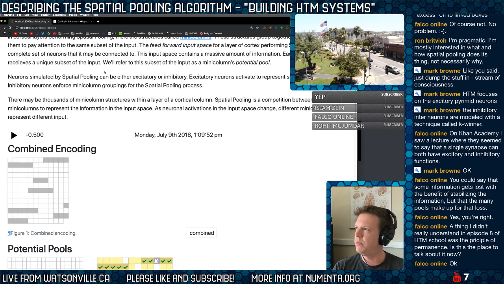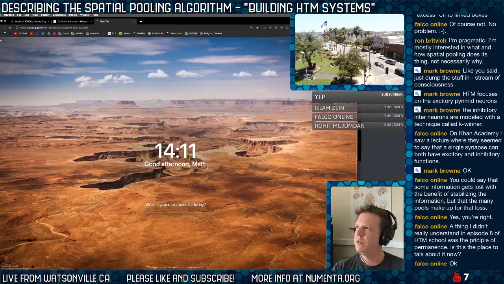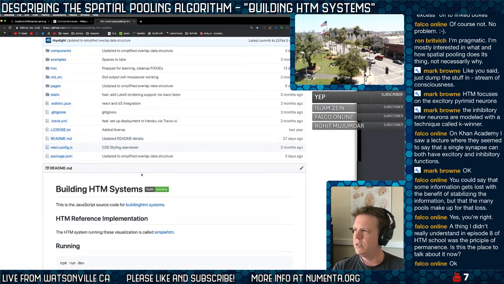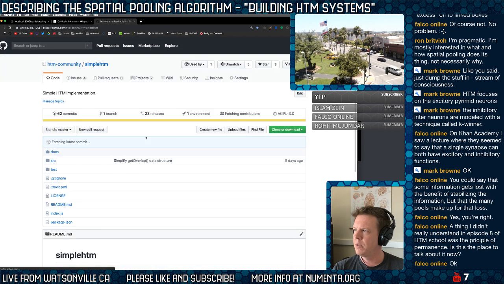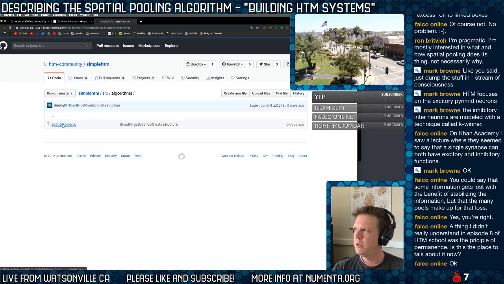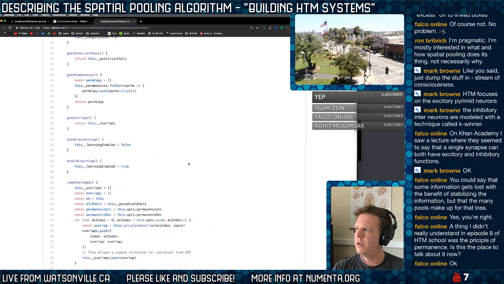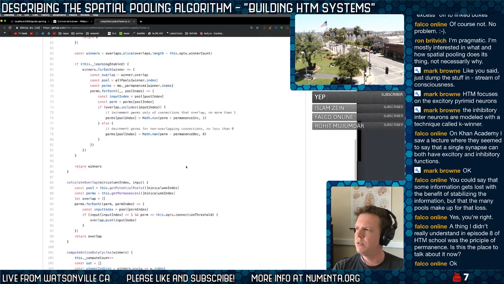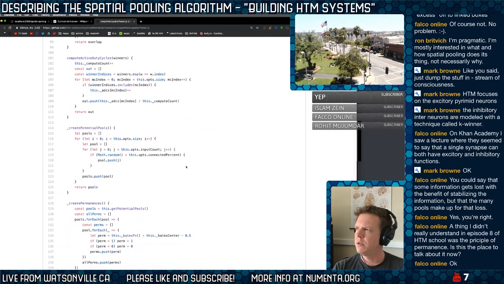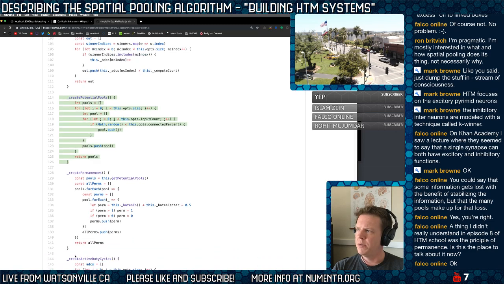I want to actually look into simple HTML, go into the spatial pooler, and there is a function called create potential pools and create permanences.